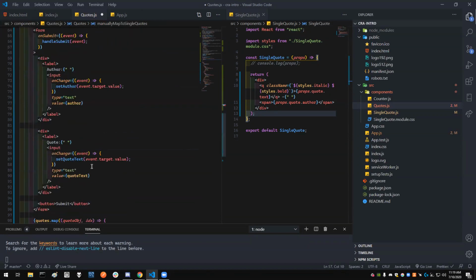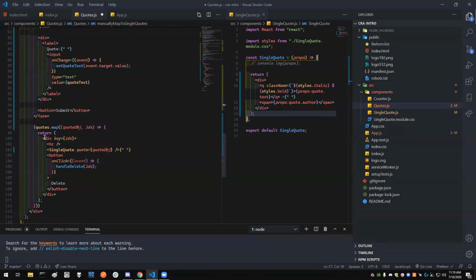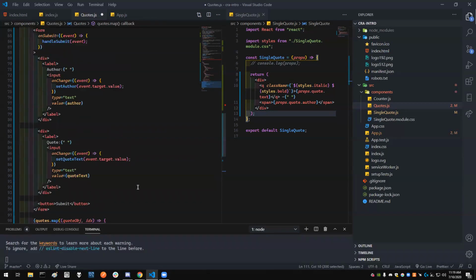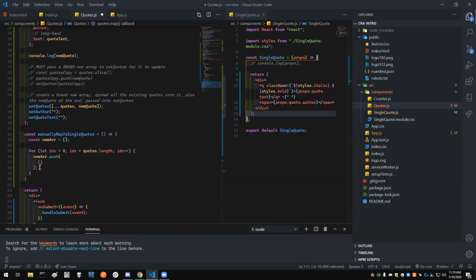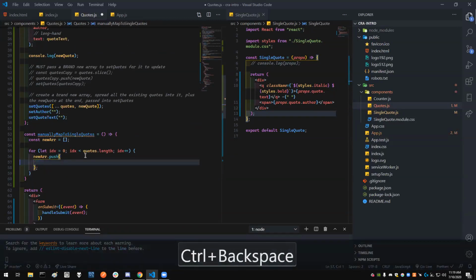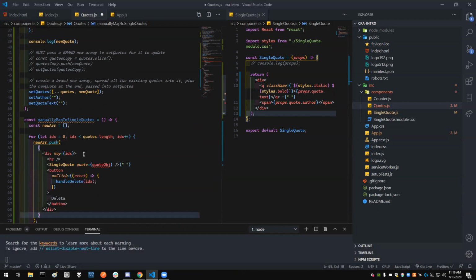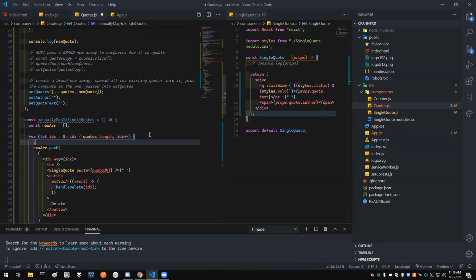Okay. And then I need to push in this HTML into my array. And this is technically not HTML, but JSX. That's why I can push it into an array. Okay, I don't have a quote object anymore because I'm doing this by index. Or I could make a quote object. Let's just say quote object equals.